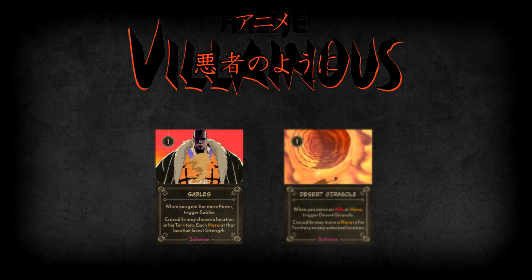Crocodile's other scheme, Desert Girasole, is triggered whenever the targeted player moves an ally or a hero. This allows Crocodile to move a hero in his territory to any unlocked location. A great bit of utility to line up a hero for a vanquish, move them to a better spot for Operation Utopia, or even put them where Crocodile is at to have Scorpion Venom affect them.